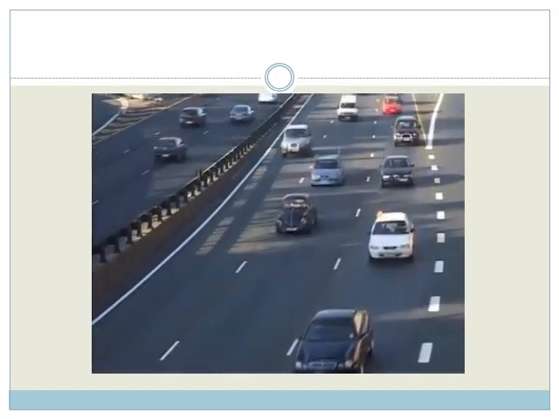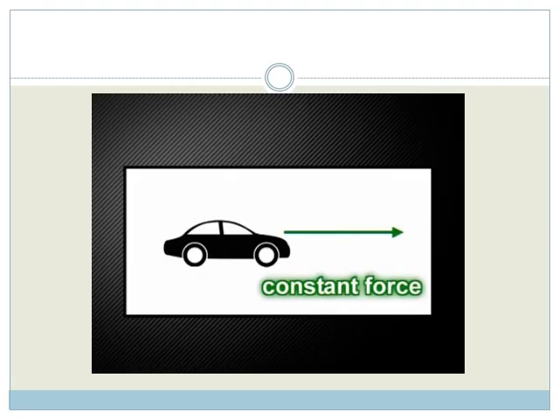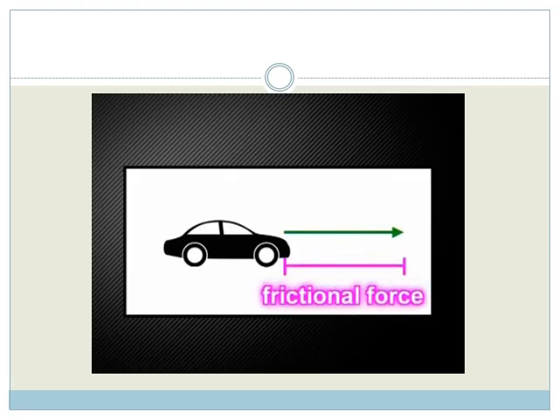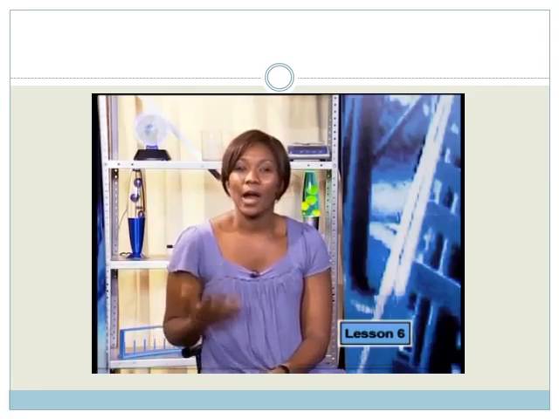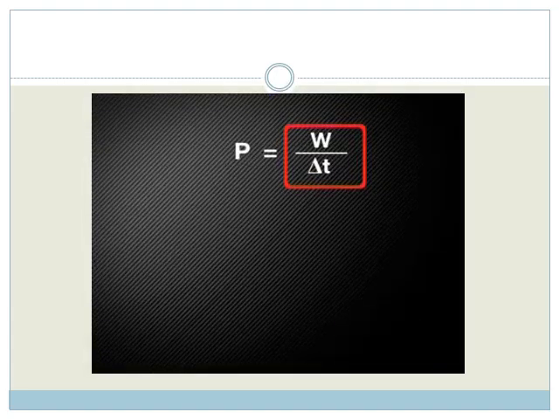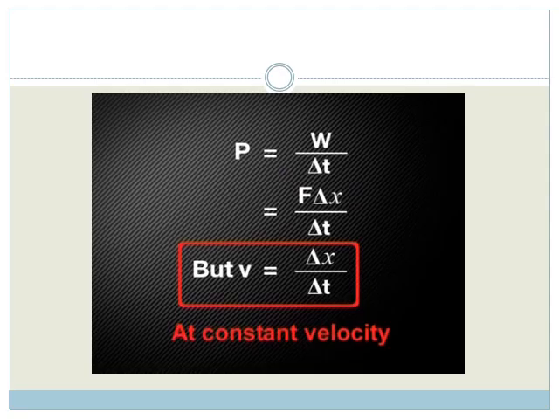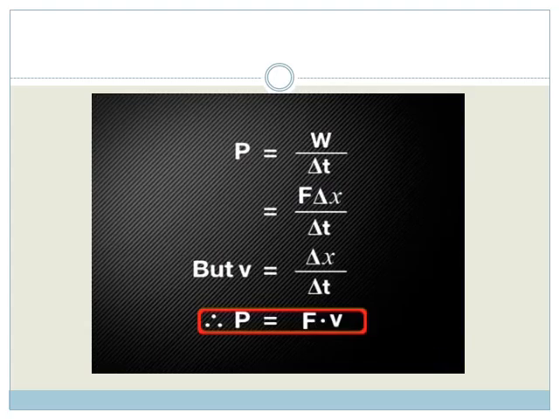The next thing we need to come to grips with is that power is also related to velocity. Let's see what this means. Think of a car moving forward with a constant velocity. The motor car engine exerts a constant force to balance the total frictional force and to drive the car forwards. To understand how power and velocity are related, we'll start with the equation for power, which is work divided by time. We also know that work can be represented by force times displacement. You should remember that velocity is calculated by the displacement of the car in the time taken to move over this distance. Do you see how we can then say that power can also be calculated as force times velocity? This is only true at constant velocity.